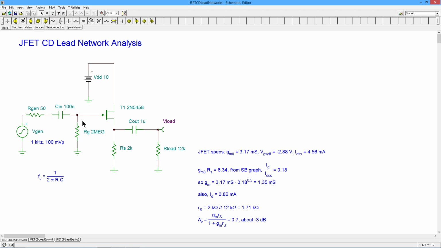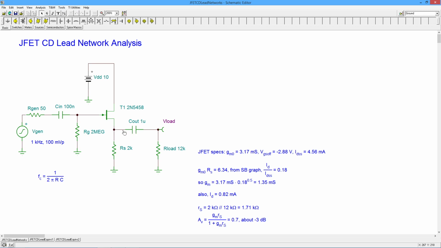Now you couldn't do that if you had some kind of voltage divider bias or something where the gate over here, or if you had a bipolar, the base, wasn't sitting right at ground. In this case, you could though, right? Most likely you could. But just to show you how it is done, I've thrown in this input coupling cap, 100 nanofarad. On the output end, we verified that the source of the FET is not at 0. It was about 1.6 volts.